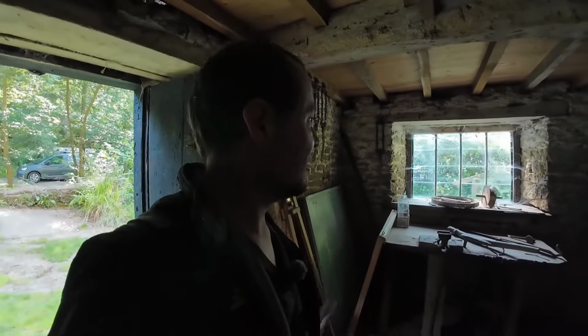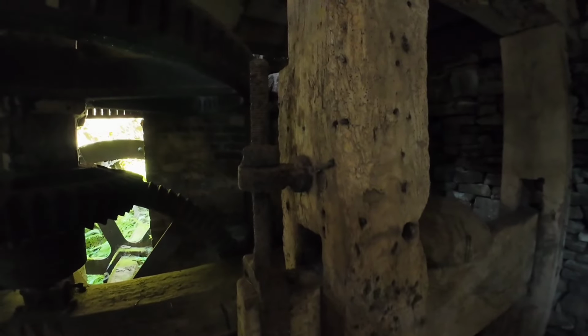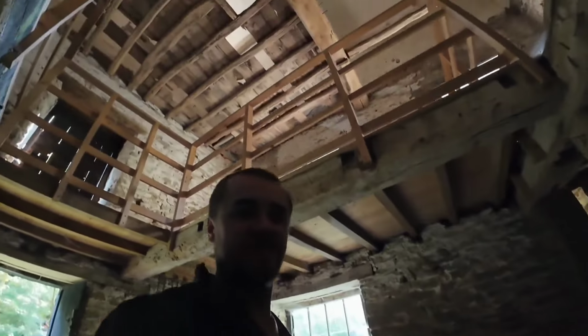Ooh, smells very industrialised in here. Oh wow. Check out this. I can imagine how far this place really does date back. But what I love about it is that big wheel inside. Very rusty. You can definitely tell how old the wood is, and several bits and pieces. I can't believe this was open, it was well worth the trip. What a place.